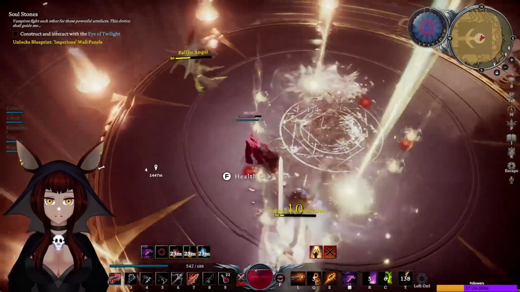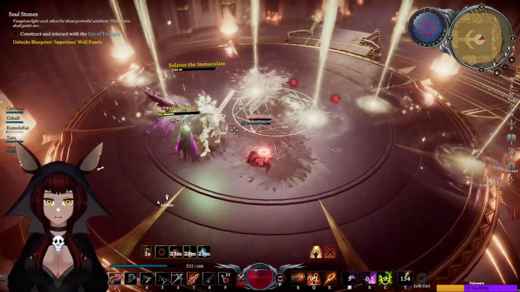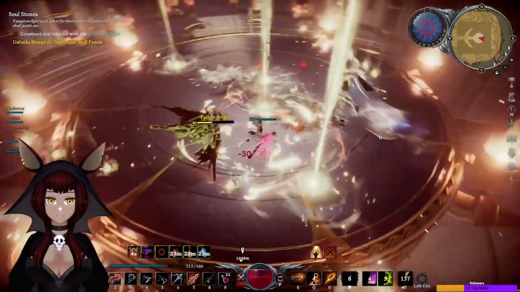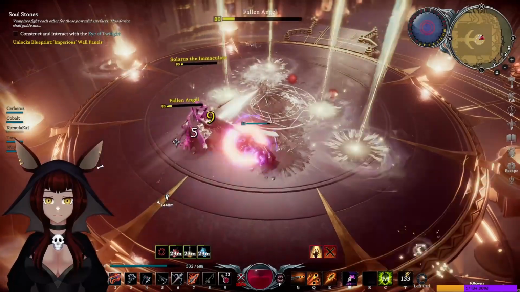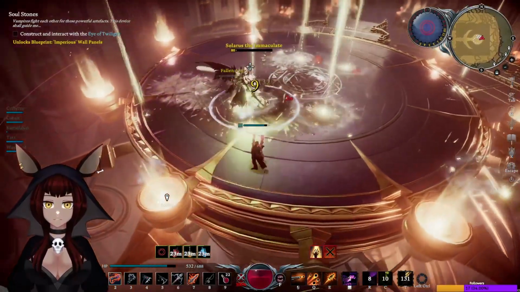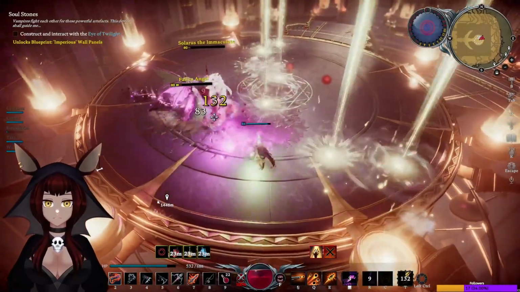But if you're too slow like me, he'll hit you so hard you'll be incapacitated. If your fallen angel is still alive, try to dodge in a direction that will allow your fallen angel to be the closest enemy to him, just in case you're incapacitated. That way, you have enough time to recover before he focuses on you once again.